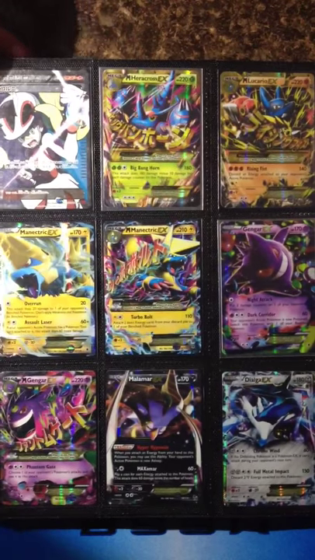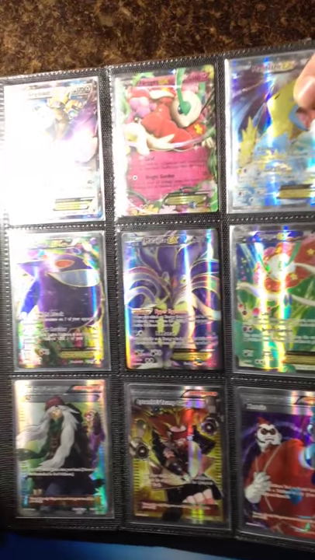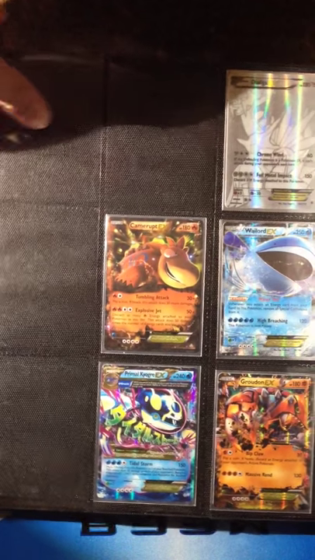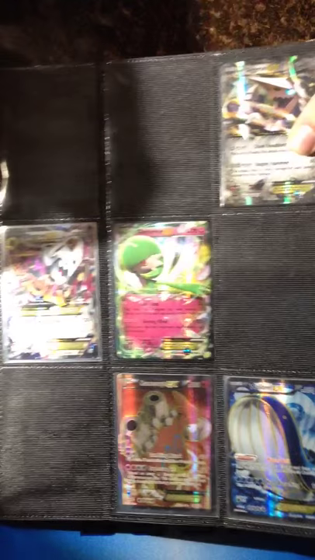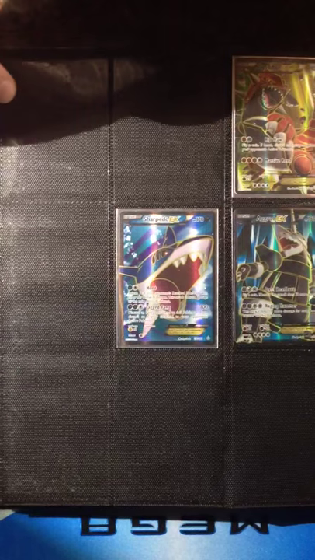I have these. So none of the Fist or Phantom Forces cards are for trade unless I get a good enough offer. Except for that one. I want to keep that one, because I know some of you guys were offering for that one. I really want to keep that one. And then that's a Sharpedo full art for PokeTCG Gamer.